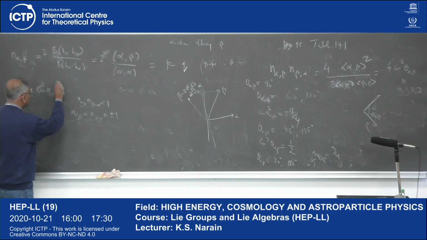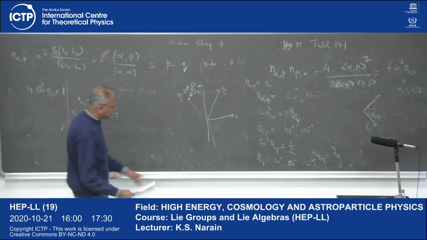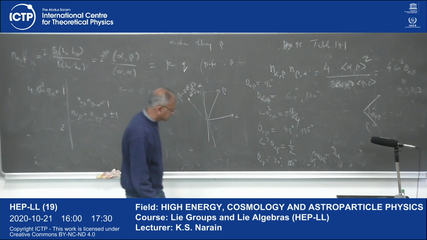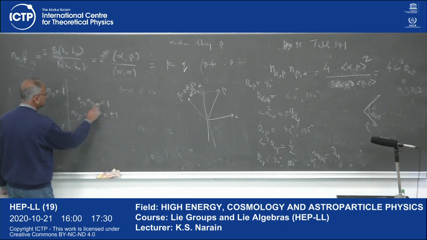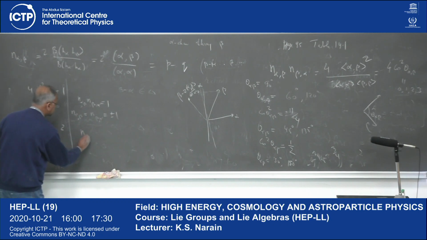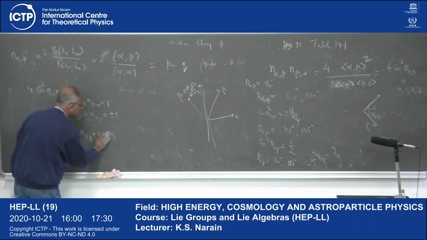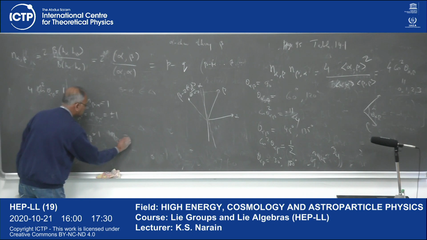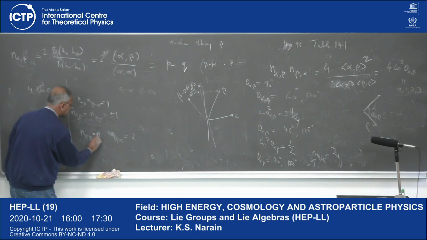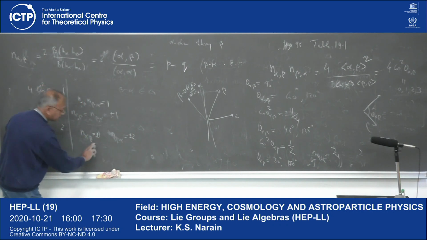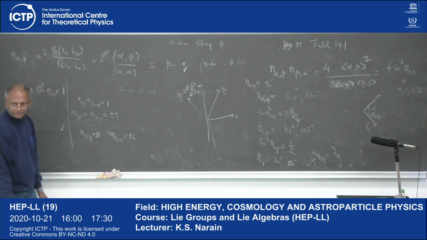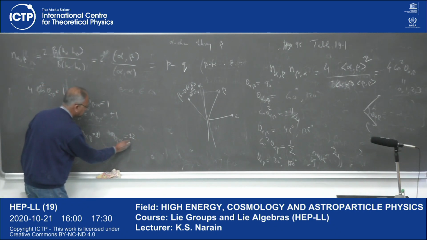Now if you take 4 cos square theta equal to 2, let's say, which means we are in this case 45 degrees, 135 degrees, then again this should be equal to 2. So I have 2 possibilities: n alpha beta equal to say 1, n beta alpha equal to 2, plus or minus. If this is plus, it should also be the same sign. If it is plus, it should be plus; if minus, minus. Or the other way around, I can exchange: n alpha beta equal to plus or minus 2 or n beta alpha. You can exchange this.